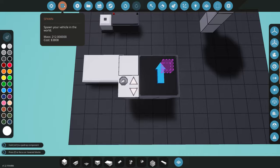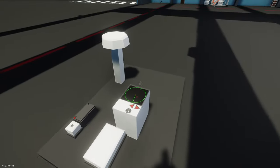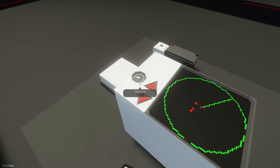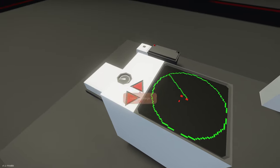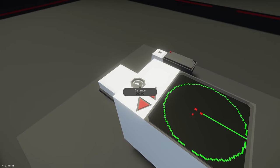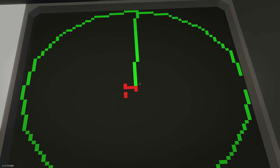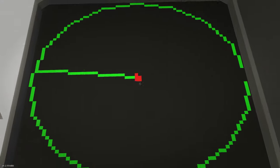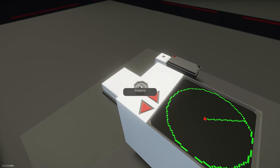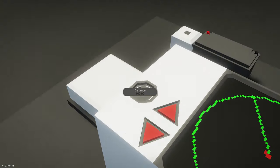Cool, so now we should be able to scale our distance, and it should also scale the targets on my screen. So you can see currently we're at 100 meters, and you can see where the targets currently are on my screen. If I increase the distance to 200, those targets should be really close to me now. Look how close they are. And I can obviously scale up and up and up, and they should all be right at the center because we're now at 700 meters. So you can play with this, completely up to you.